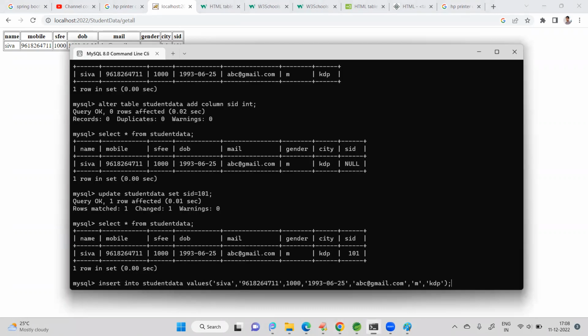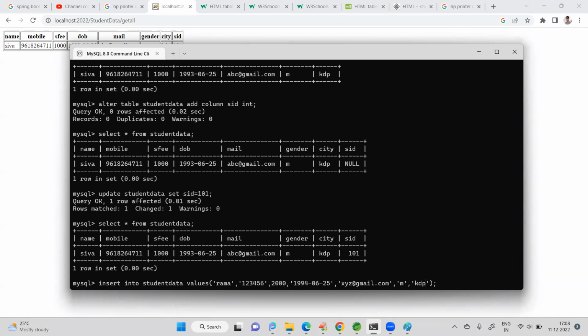For example, I'll insert one more data here. Okay. The data is Rama. I'm giving them a random number, 1, 2, 3, 4, 5, 6. So salary is 2000. The 94 take simply. It is XYZ.